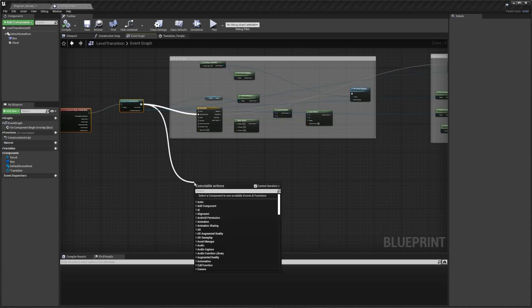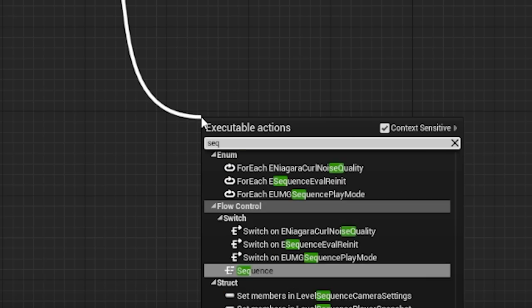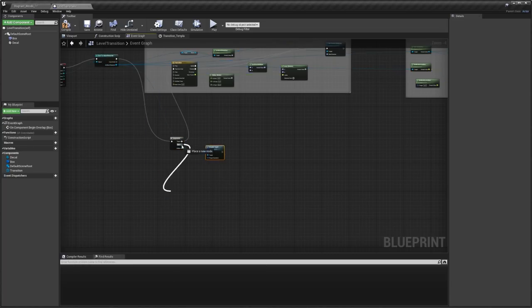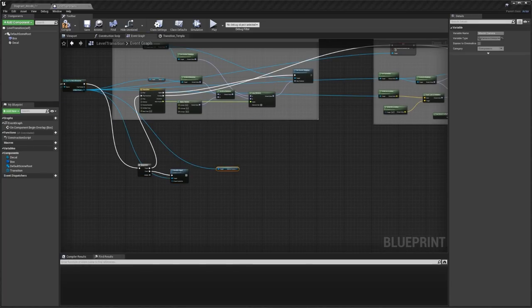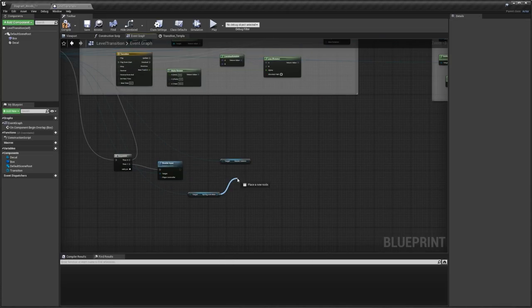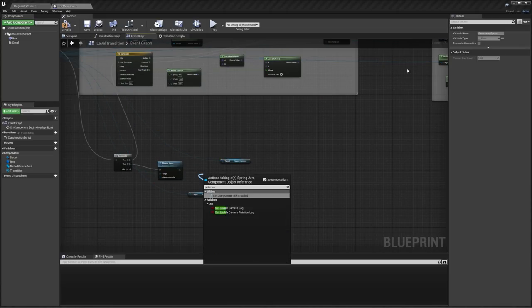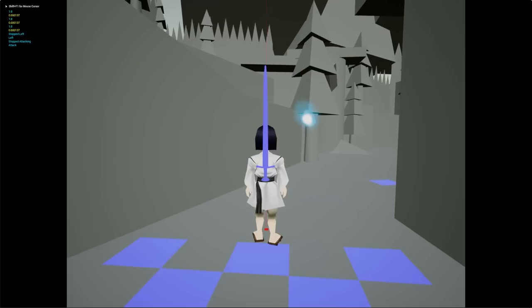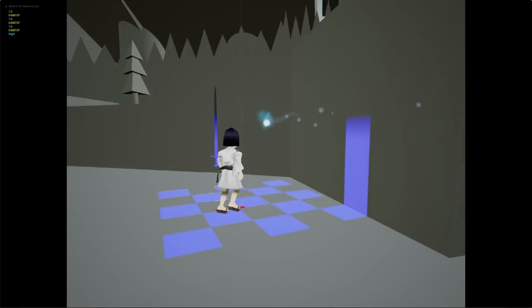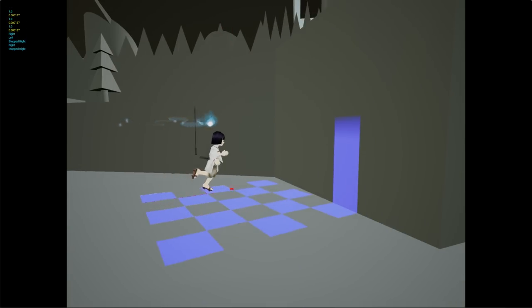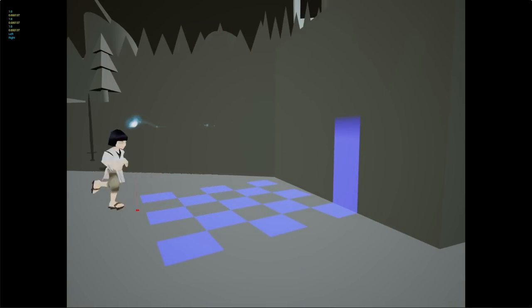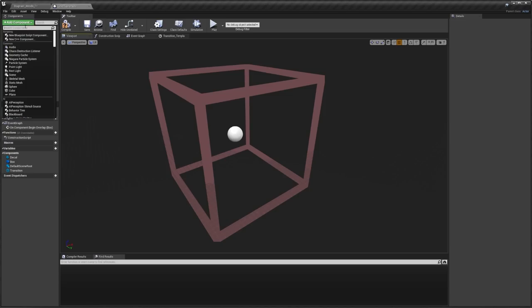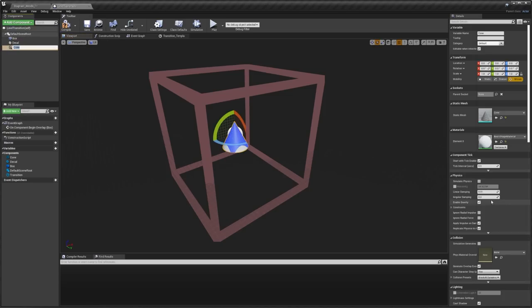Now that the camera functions are working, I'm going to drag off a sequence node to keep the graph at least somewhat clean. And from here, I'll disable the player input whenever the transition is triggered, as well as implement some camera lag, which will stop the camera from moving up to a certain point. You can see how the camera now does a nice pivot to focus on the transition area whenever I run into the collision zone.